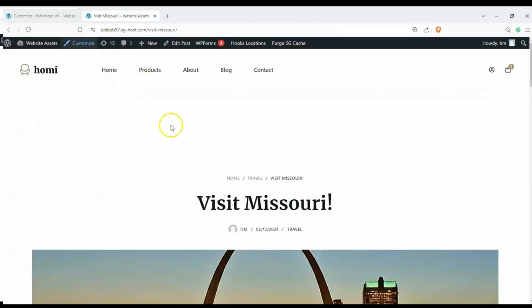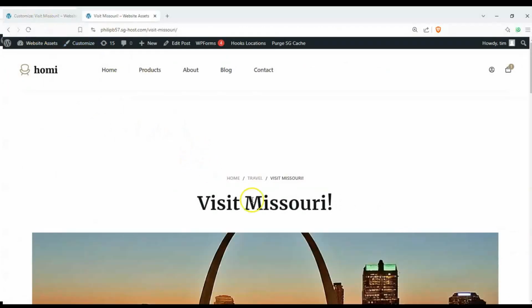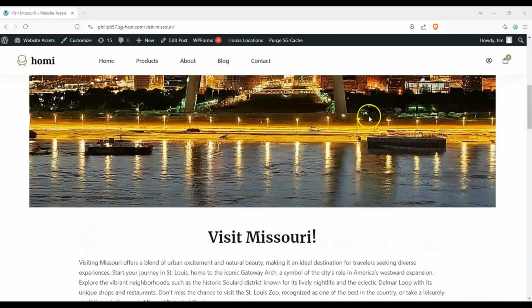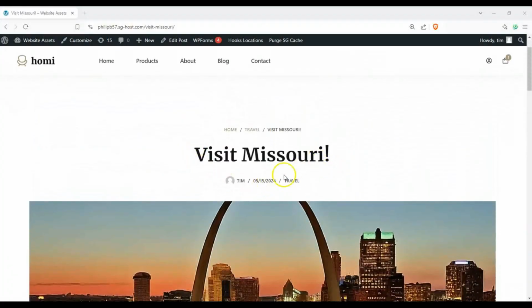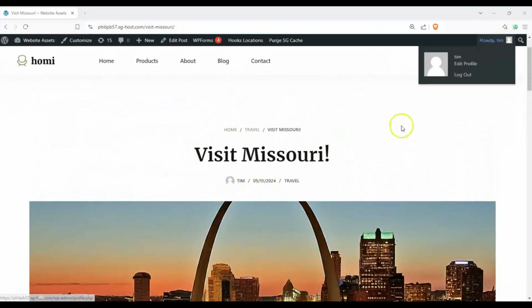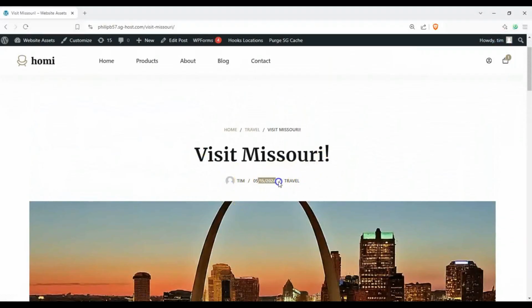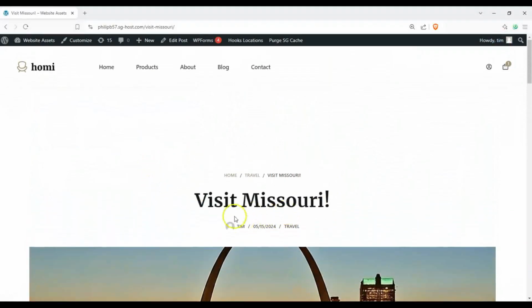In this video, we're going to show you how to remove the post author and date on WordPress Blocksy. Okay, so here we have an example blog post that I've created way back in May. And you can see my name is here, I have the date, and I have the category here. Let's say I wanted to remove this to keep this content evergreen because these things usually don't change.